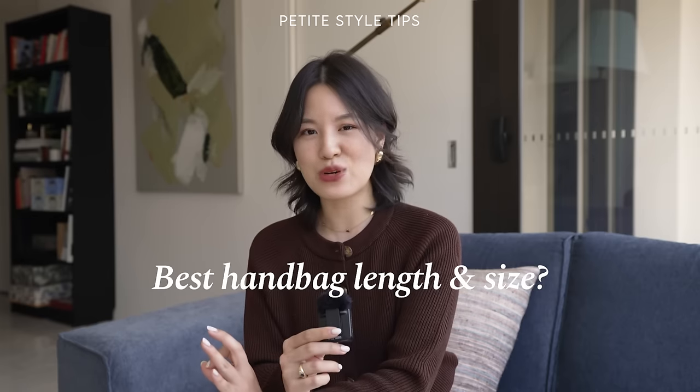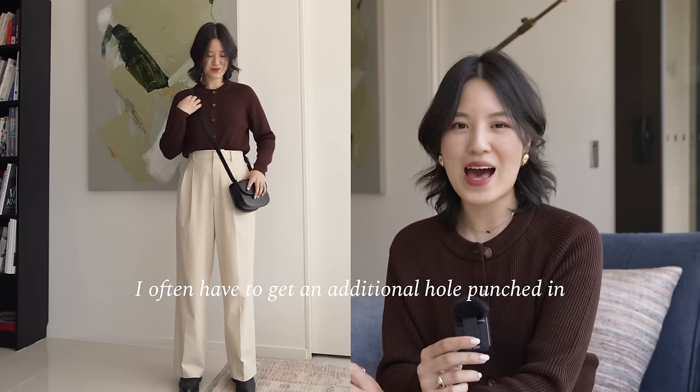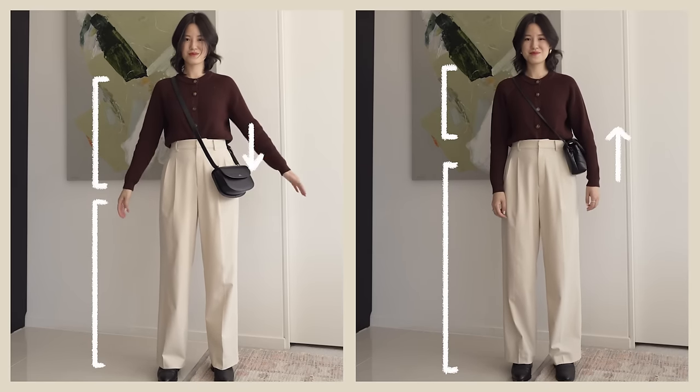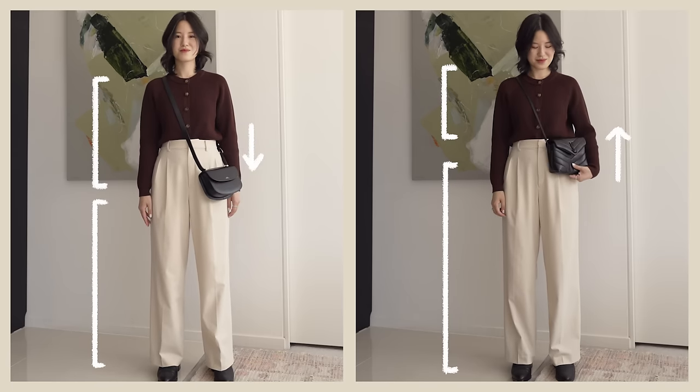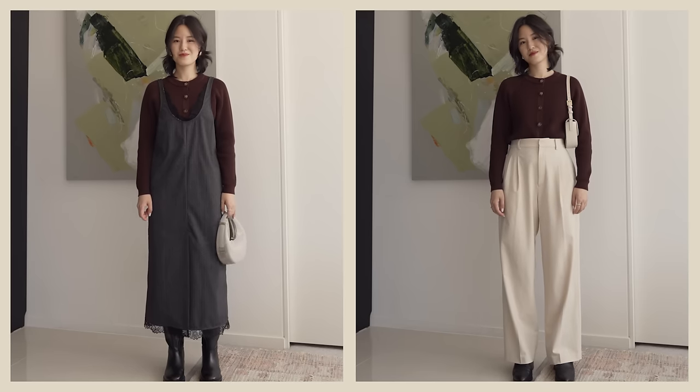Now for something really simple: for petite women, make sure your bag hits you at the right length. With bags, the shortest strap adjustment is often still too long for petite women, causing the bag to sit almost on the leg — far below the waist — and it almost shortens the leg and draws the eye down. For crossbody bags, my preference is to have it a little bit higher than my hip. This makes my torso a bit shorter, my legs longer, and defines the waist area. I also really like top handle bags or a 90s shoulder bag because these are shorter silhouettes that look very balanced on a petite person.